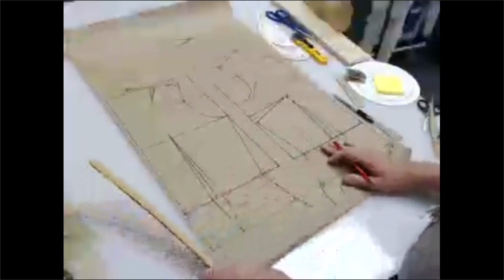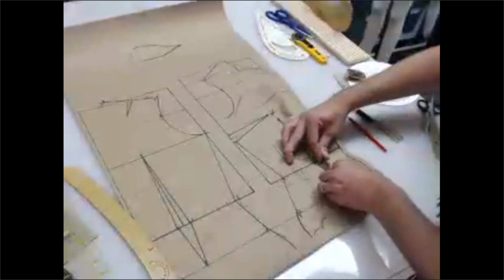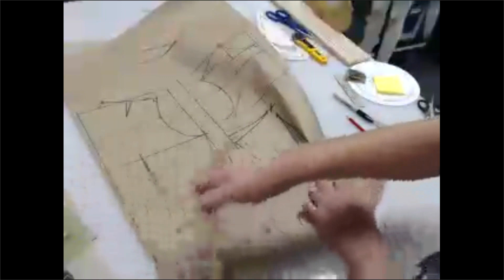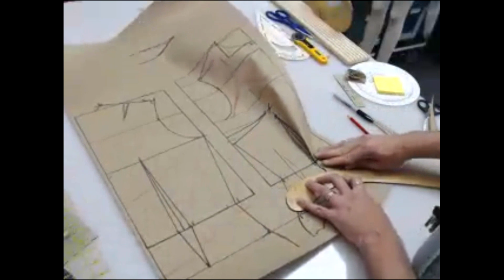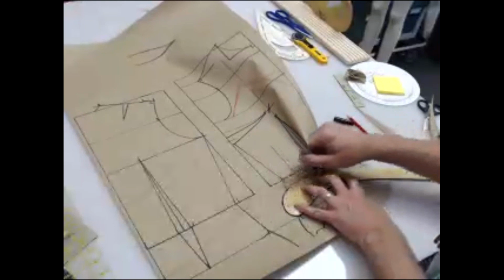So right now, we've got these wonky darts. We're going to get rid of them here in a second. But I'm going to deal with my neckline and my waist, my neck edge at the top and my hem edge at the bottom. First thing I'm going to do is close my dart, right? And I like stuff that's a little higher at the front of the person's leg instead of being the highest at the side seam. So I'm going to put the higher part of my curve at their leg and draw that in. My hem of my front is good to go.